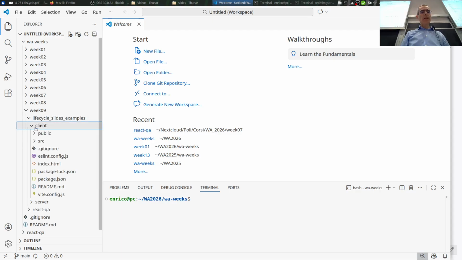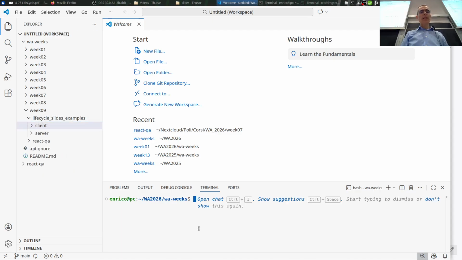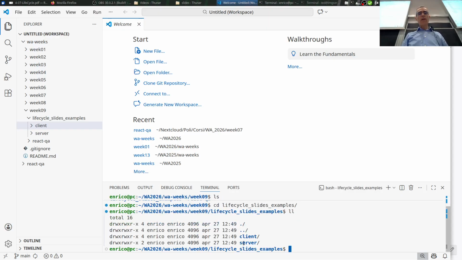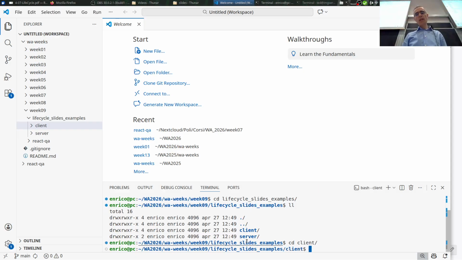And we have two folders here now, client and server, because we will need to have a server at a certain point. For the moment we stay on the client, but in a few minutes we will use the server as well. So we enter the client.